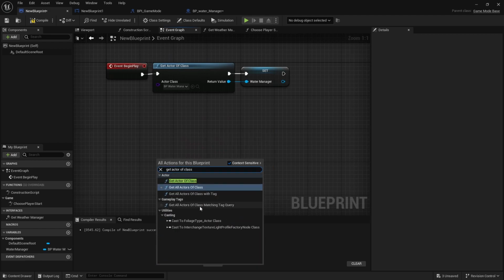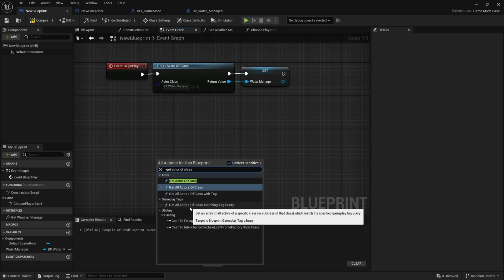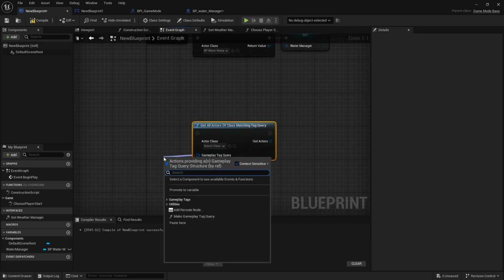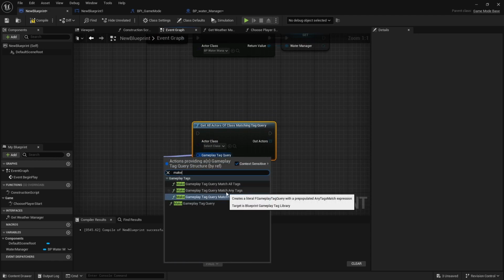It's a similar thing for the newer ones. I don't remember when I started seeing them, but I think maybe they added it in Unreal 5, I'm not sure. I haven't used them, I would usually do something like this. But get all actors of class with matching query is basically similar, but you can do something like this. If you have any of the multiple tags that you list in here, you can do this. If you want to match all of the tags, so maybe it needs to be metal, it needs to be rusty, it needs to be this and this and this. If you have 5 requirements that this object has to have, you can do match all tags, any tags or no tags. So maybe you want to exclude someone with a specific tag.